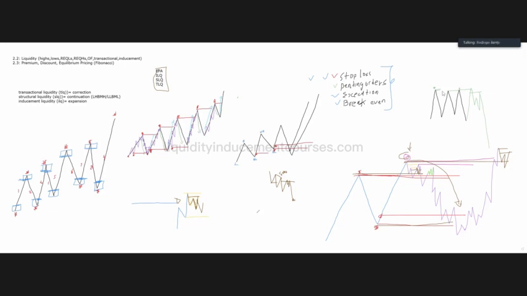Even without the break of structure on M5, it doesn't matter. Remember, you don't need break of structure. We've thrown away break of structure a long time ago. Okay, bro, now I understand. I was a little bit confused about that. Yeah, thanks a lot. Break of structure keeps you stuck to POI trading.